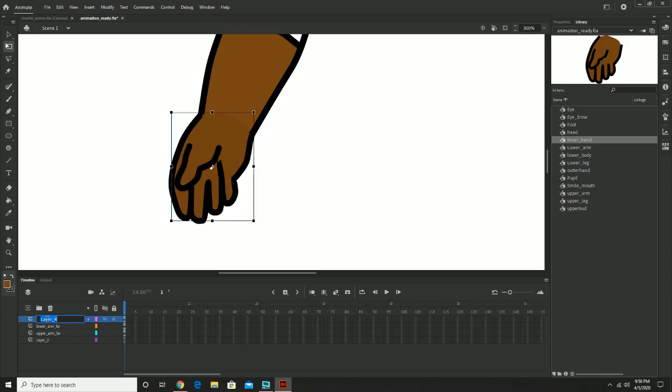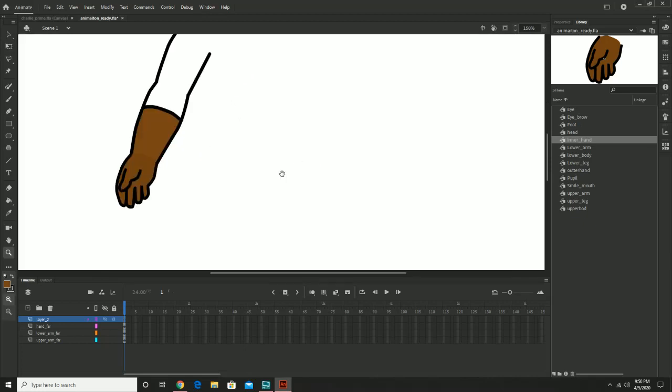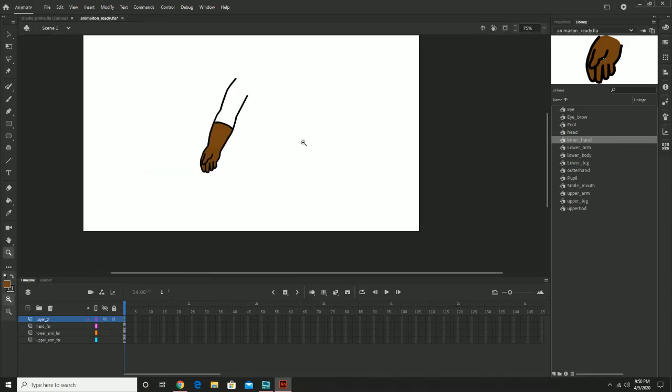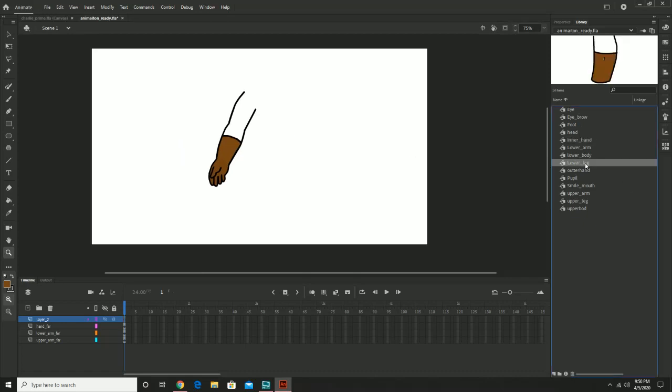And this is going to be hand far. So I've got my first 3 layers here, so fantastic. Now I need to do the same thing for my body too, in terms of the legs. So let's see here. Gonna take the upper leg first. I'm just gonna make my 3 layers. Here we get like this.